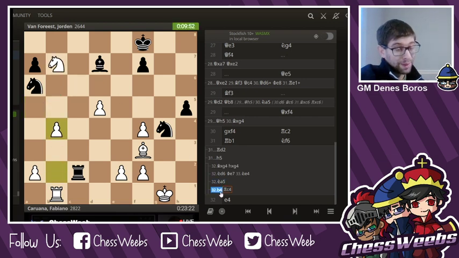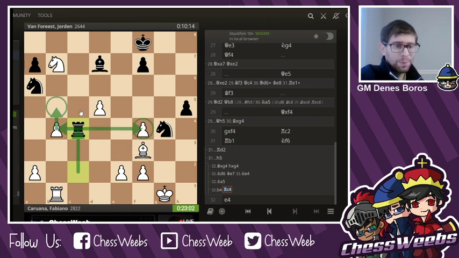So b4 was played, and I don't like b4. Because Caruana is trying to forcefully get rid of pawns, but that might be just forcing himself into a worse endgame. Rook c4, hitting both of those pawns. If b5, probably I have knight c7 and pick up a pawn.